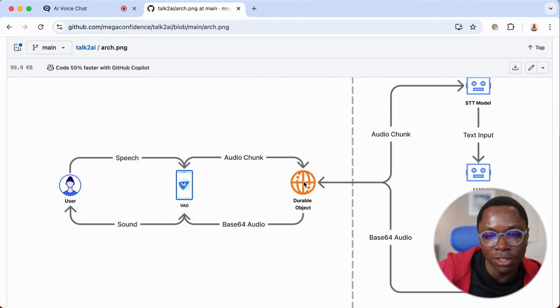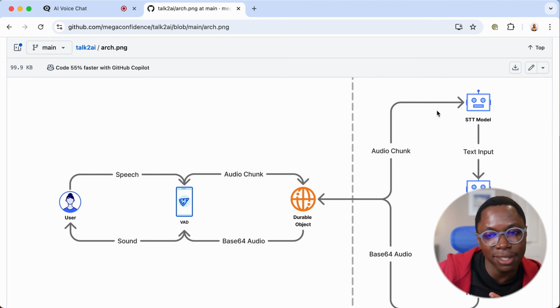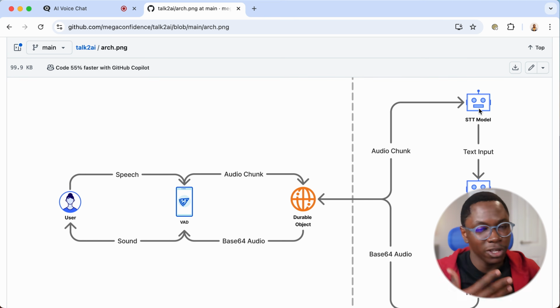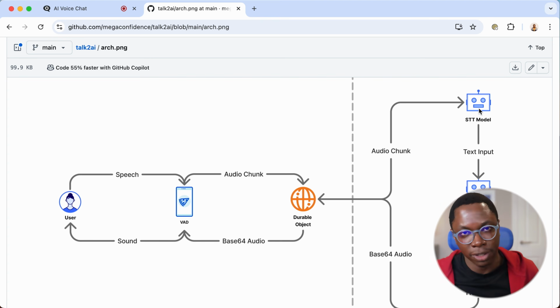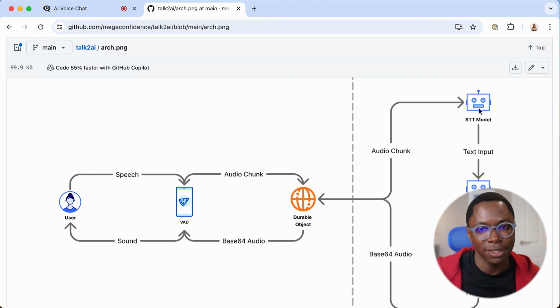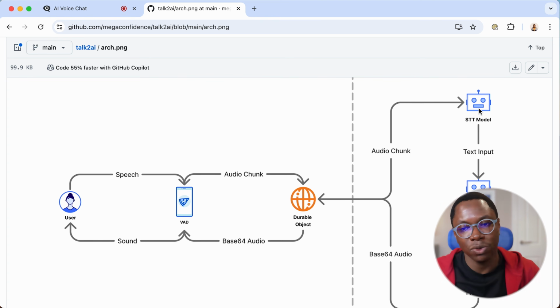What happens in a durable object is it receives that audio chunk and sends it to a speech to text model, because what you've said is audio and we need to perform inference on that audio. We need to convert that audio input into text because large language models typically only support text input. So we send that to a speech to text model to convert that.